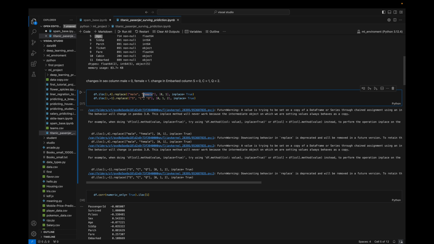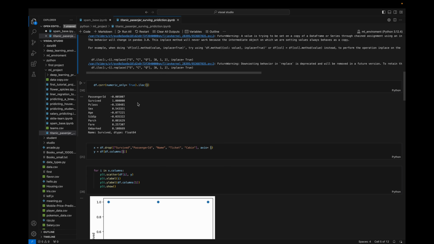Here I changed female to 1 and male to 0 because computers only understand numbers, so I replaced those characters with numbers. After that, I looked at the relationship between survived and the other features. Passenger ID is not related to survived, I just checked to make sure, and the age surprisingly is also not related to survived.